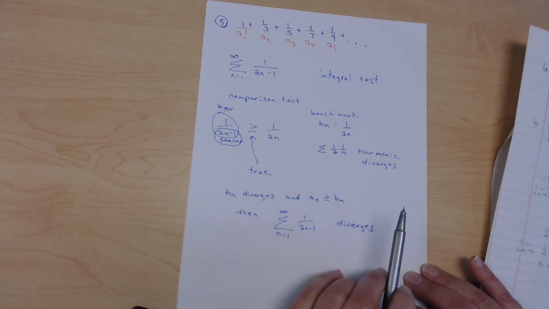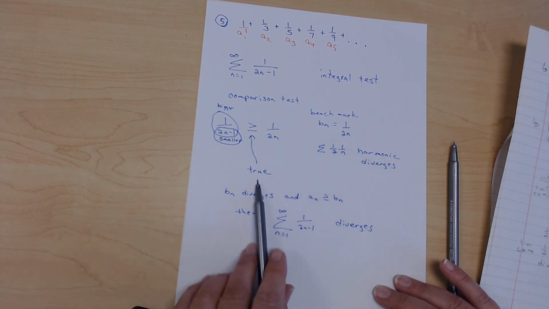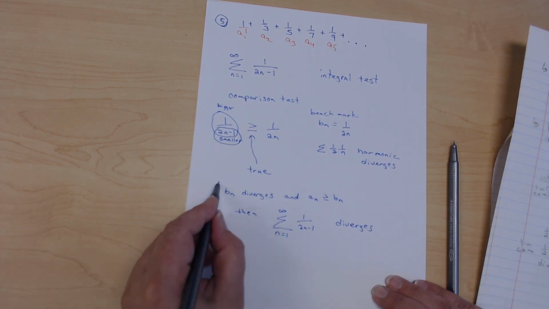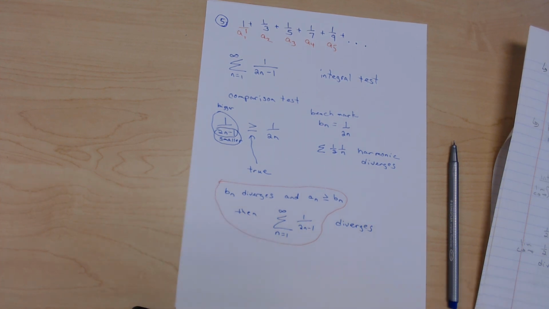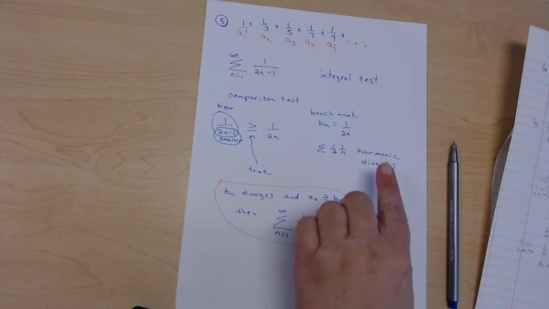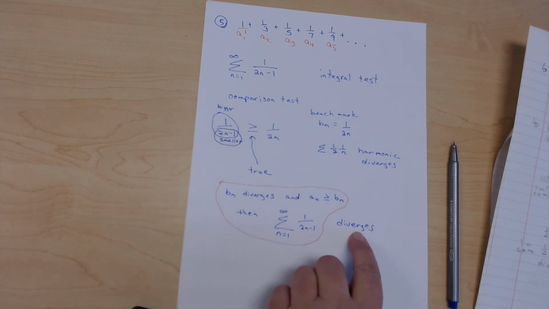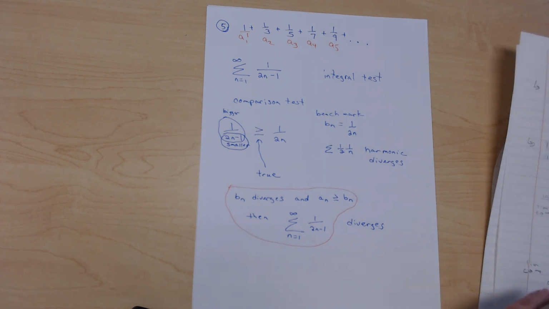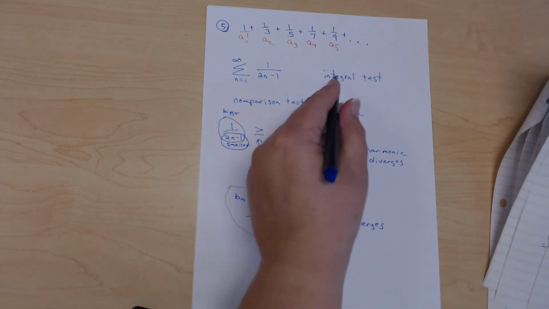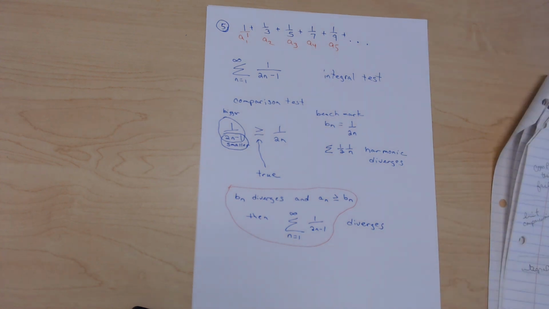All right, so I'm okay. Let me circle what you don't have to write. So you would just have to say this. You would have to say something about like this is true. You don't necessarily have to say any of this. You could then just write the word diverges. So what's in red is just more for notes, just more for your brain. But I'm okay if you write, hey, this diverges, this is true. So you have to identify this. Overall, it diverges. All right. So that one kind of popped up. Oh, and remember, if you want to try it with the integral test, you could do that as well.